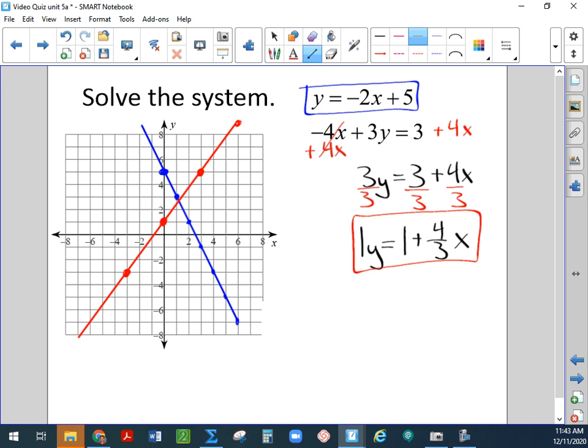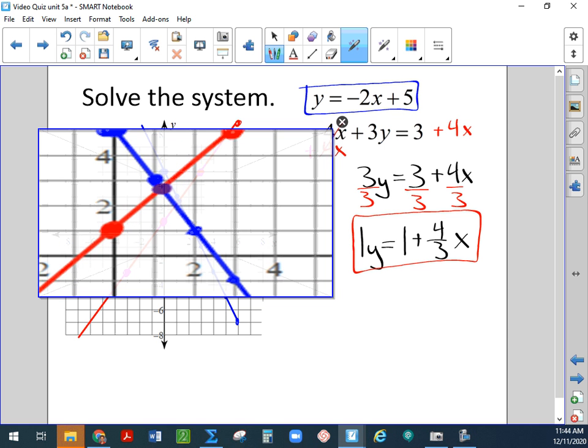So Friday, what we talked about in class is that the intersection of those 2 lines is the solution. My problem here is that the intersection, my purple dot, is not at an exact grid point. It's not at that blue dot, 1, 3. It's a little bit to the right and a little bit underneath it.